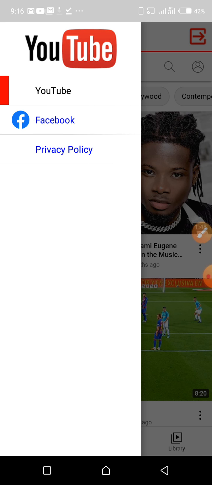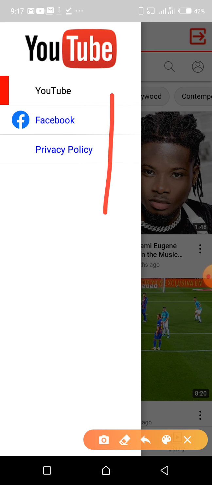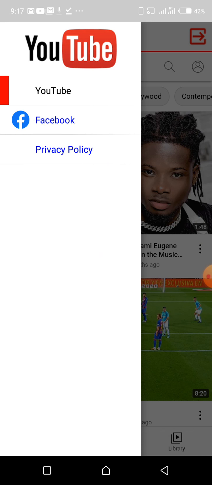Now to see that, you click on this part here, right? So you click on it. Now you can see Facebook, right? You can see Facebook, right, guys? So like I said before, you can add as many options as possible, right? Now this privacy section is important for uploading on Play Store. Play Store needs to see that. Okay, now let's click on this privacy and see what it's telling us.